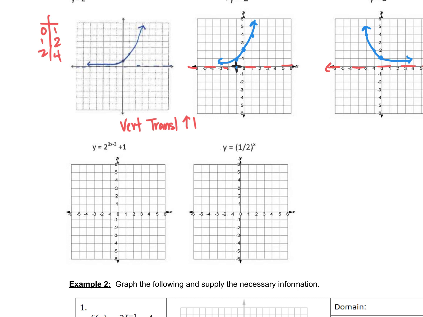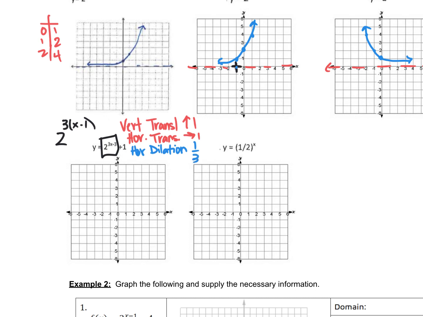But I want us to look at what's happening with this part, that 3 to the 3x minus 3. Could I write that as 3 times x minus 1? Yes, and I should, so that I can see the horizontal translation. How far am I translating it horizontally? 3? Nope, 1. My horizontal translation is just to the right 1. What does that 3 do? It's a dilation. It's affecting x, so it's horizontal. So I have a horizontal dilation of how much? 1/3. It's always a reciprocal.